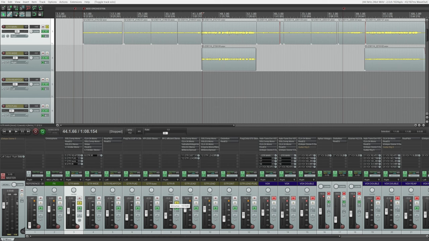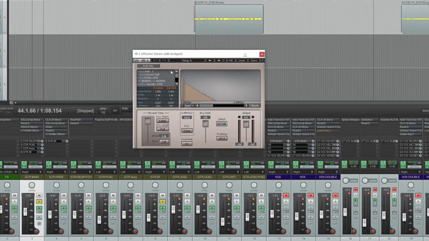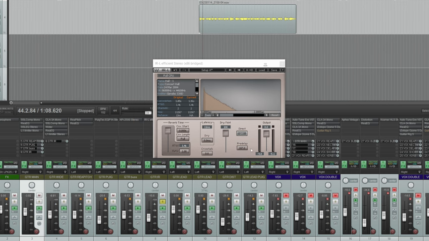The last trick we have for you guys today is to create a new track where you have some sort of reverb. In this case, I've got IRL by Waves, and you can take your guitar track and bus it straight to it. And let's hear what that sounds like by itself. So what this plugin is doing is basically adding a lot of space. It's important to set your pre-delay here.